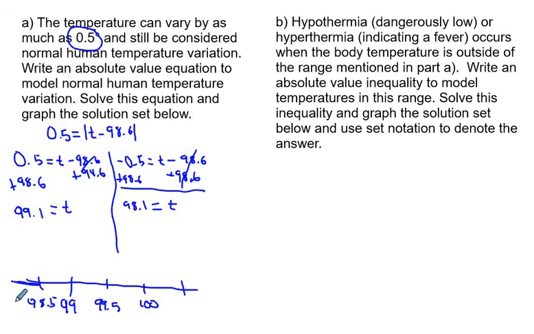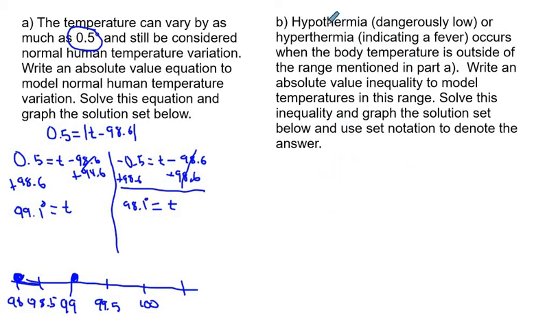And so if I were to graph this pretty easily, I'd put 98.1 right here as a dot, and 99.1 right here as a dot, and it would just look like that. That would be the two upper and lower ranges. To color it in and go beyond it, that's actually the second part of the problem. So these would be the range of temperatures, and by the way, if you want to put a unit, you just put degrees Fahrenheit on there.